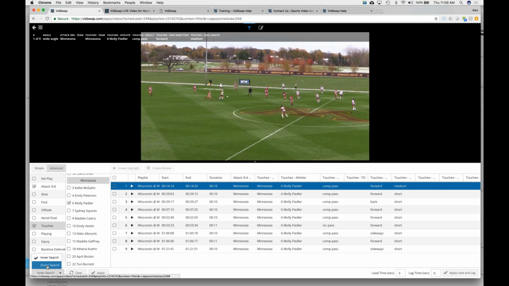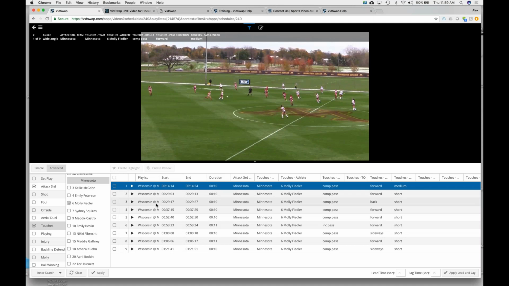Or maybe in volleyball, you wanted to see all of the entire rallies where Concordia had an attack by their stud hitter, right? I want to see the entire rally that involved this stud hitter's attack that she was involved in. Okay. So just another way to tweak it, but by default, it's on an inner search, allowing you to get real specific to an individual action, that turnover, that touch, that shot that you want to see.